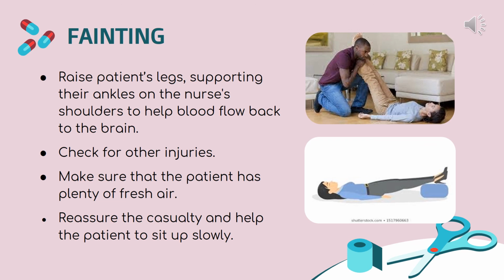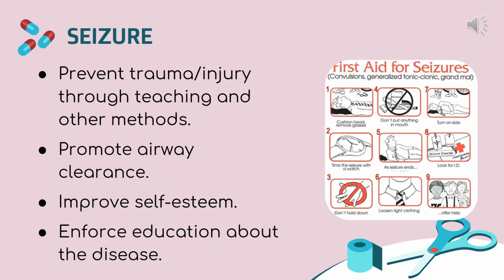And lastly, you reassure the casualty and help the patient to sit up slowly. If the patient begins to feel faint again, then let him or her lie down again. But if the patient stays unresponsive, then the nurse must open their airway, check their breathing, and prepare to treat someone who is unresponsive.